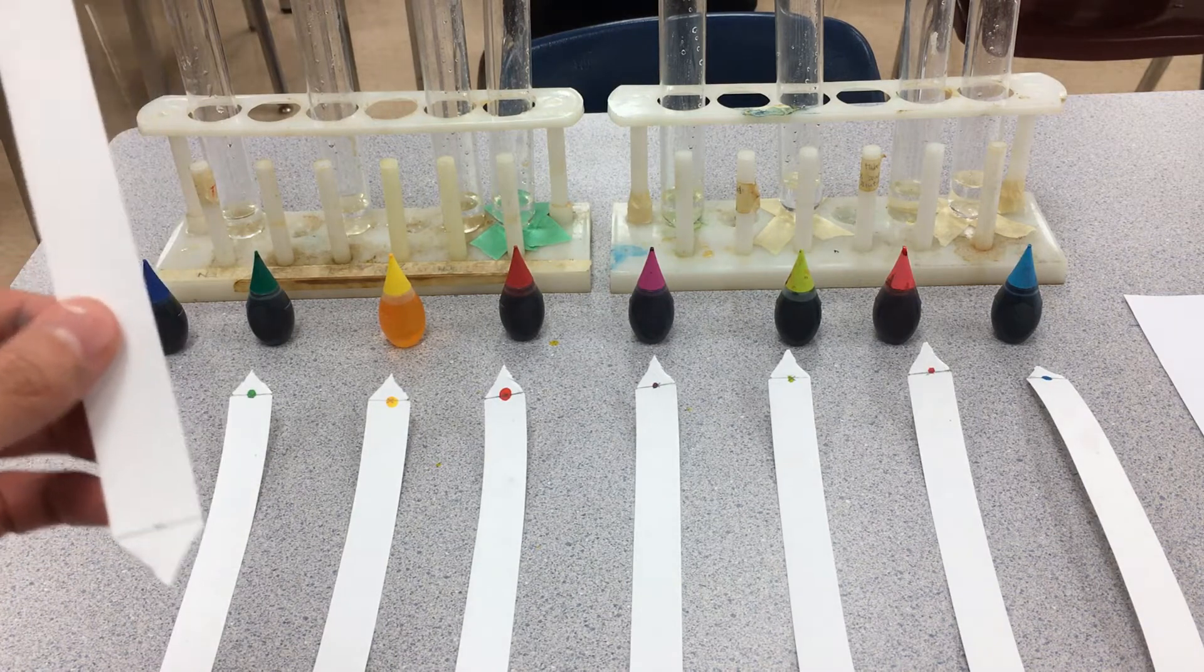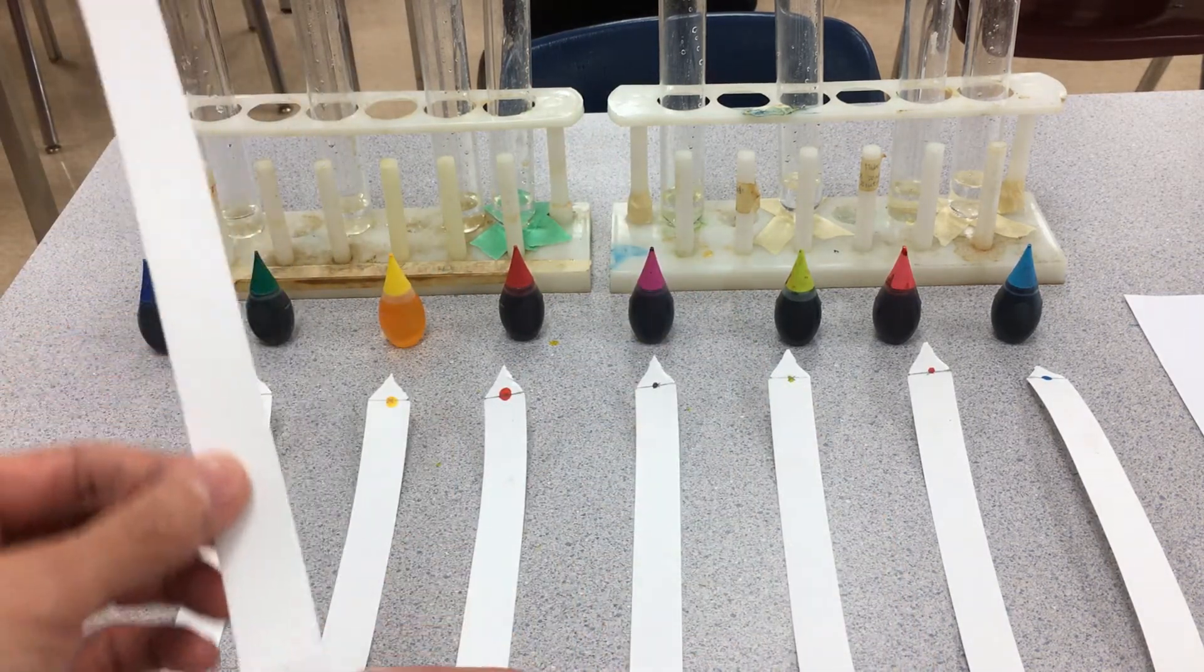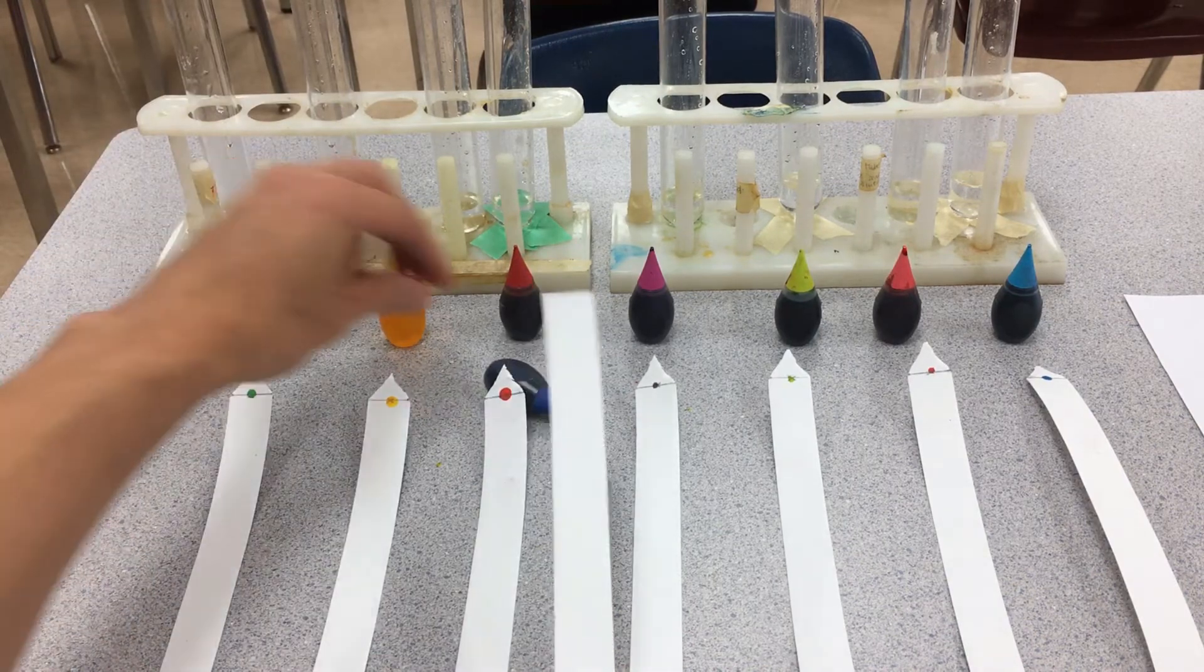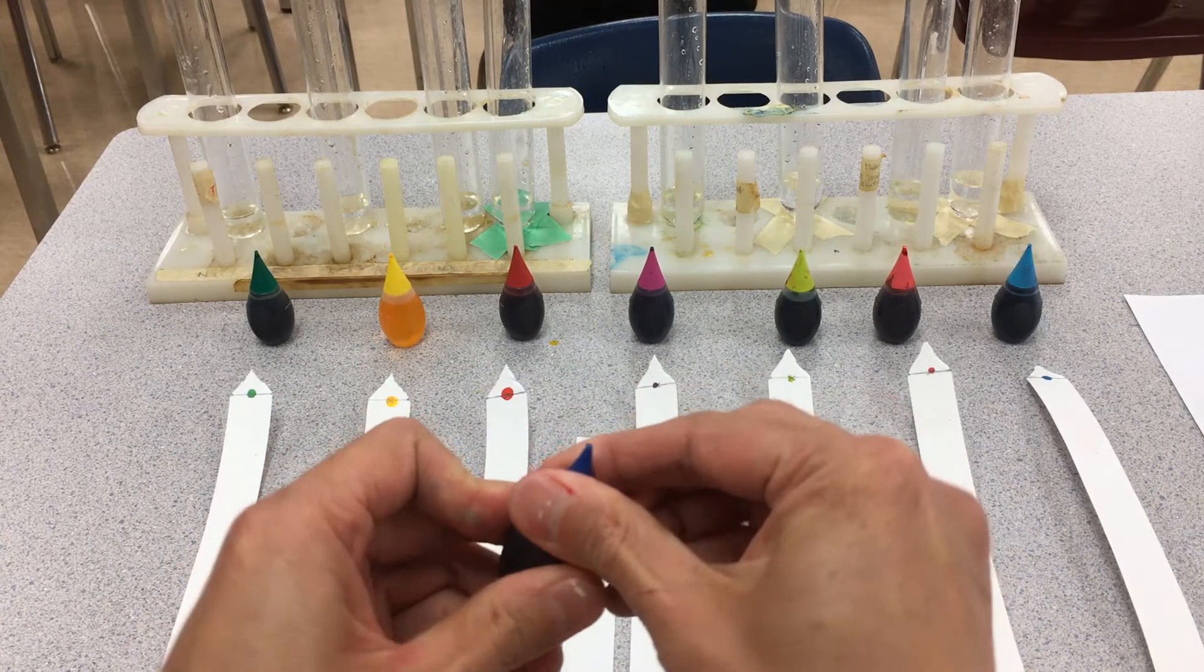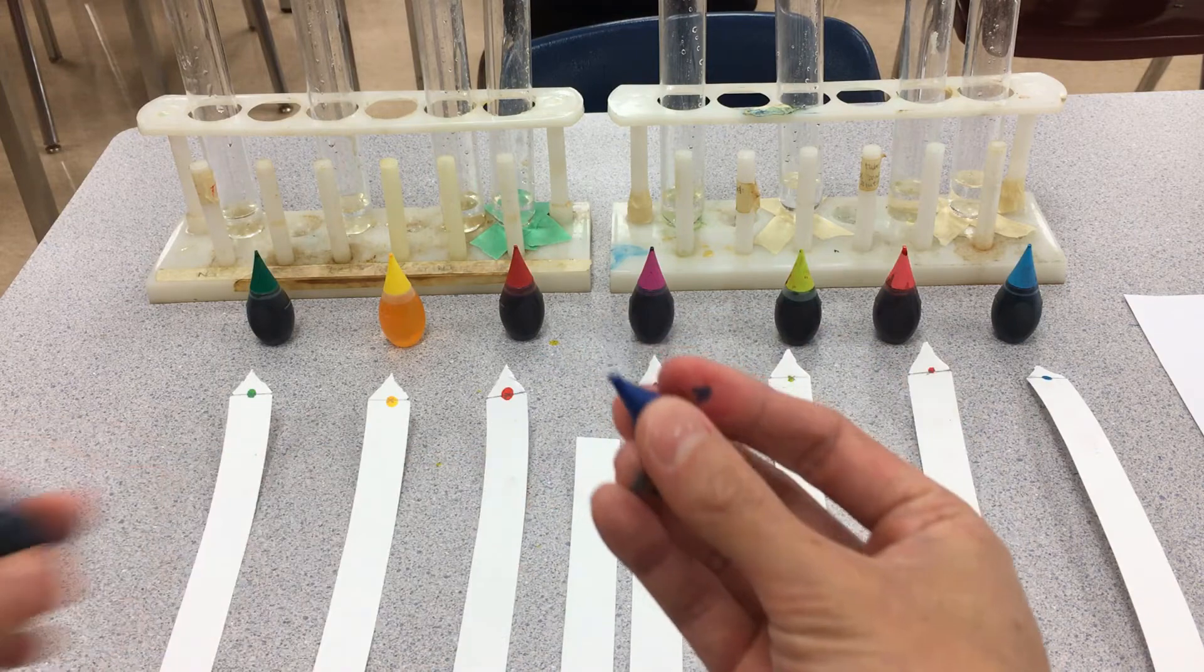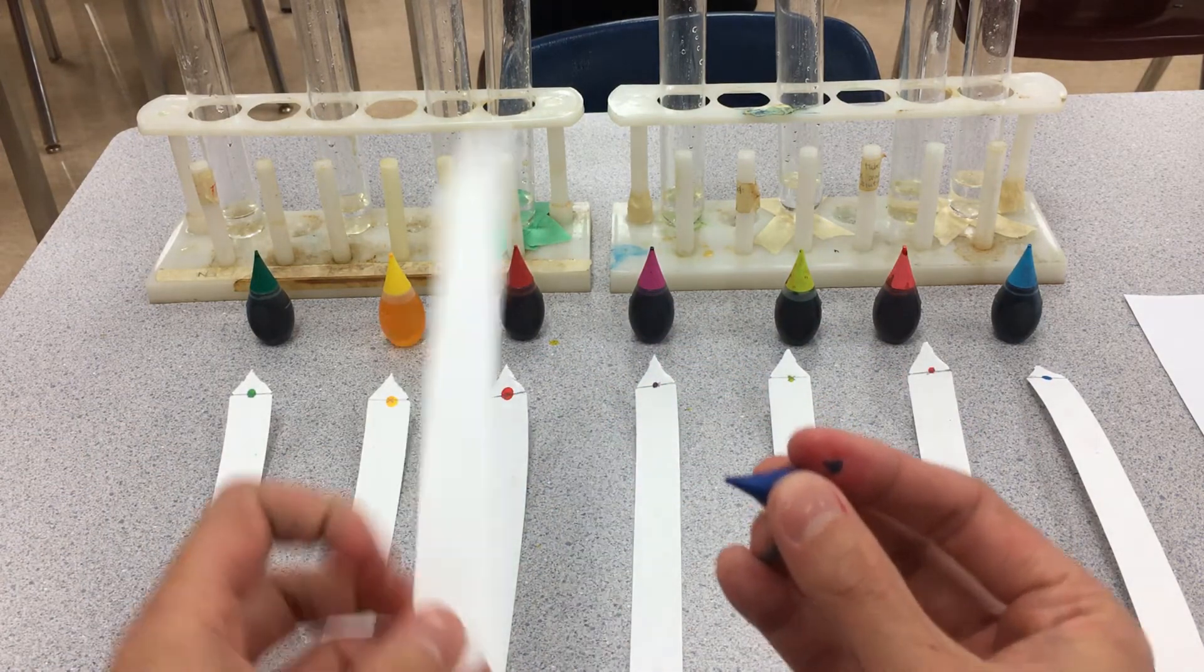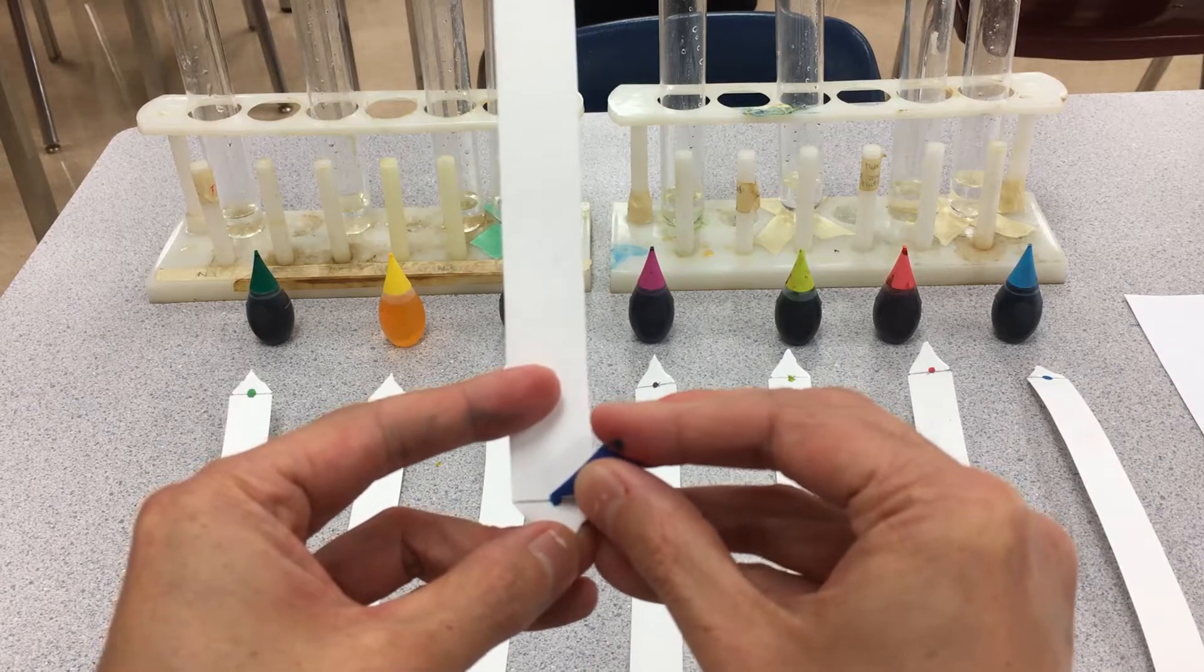I'll show you what I did here. I have my chromatography paper, I've cut it into the triangle as well. I'm going to demonstrate what I did with this blue food coloring. I'm going to take some of this blue and dab it on the spot that I marked with the X. So that's going to be the starting line for this food coloring.